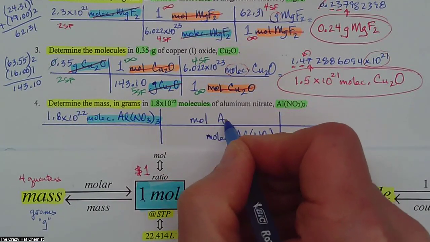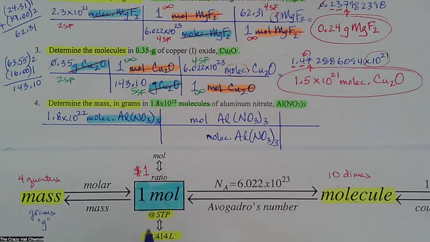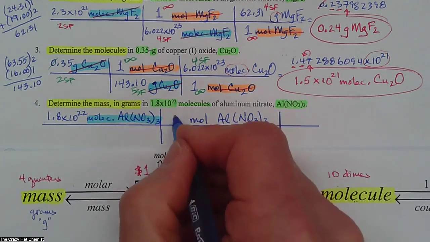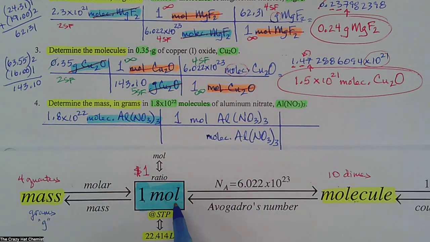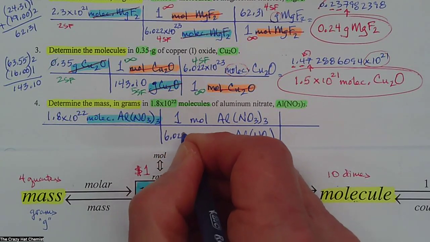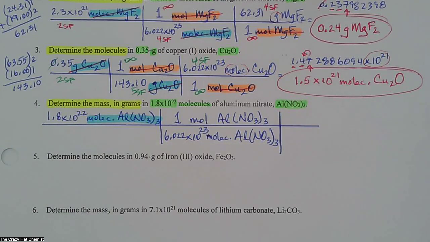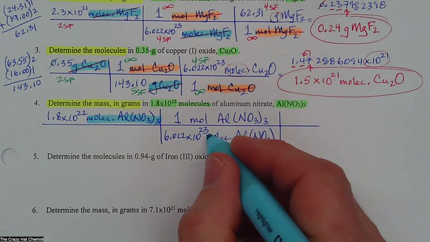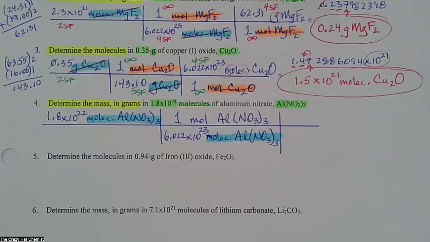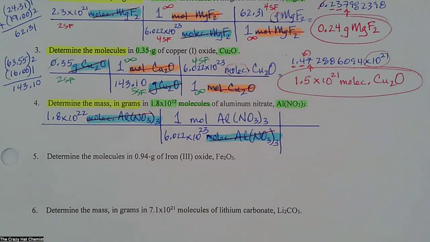And the same formula, aluminum nitrate. What's the number in front of the mole? It's a 1. That's right, that singular 1. What's the number in front of the molecule? Avogadro's number, 6.022 times 10 to the 23rd. Perfecto. You should see that the units and formula from the numerator to denominator, they are going to cancel out like thus. Beautiful. Looking great.